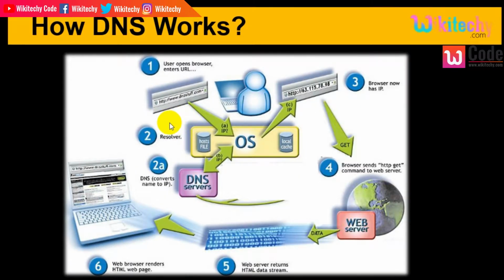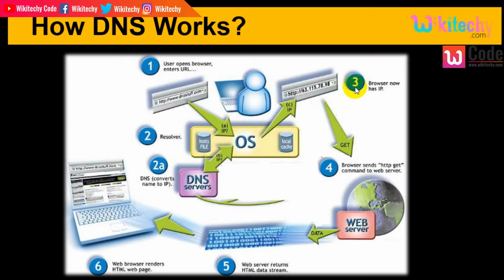So let me step through the processes involved in accessing a website. I have a browser where I'm searching for a URL. Automatically it will search the hosts file and also the DNS server. The process of converting your URL into an IP address is called a resolver. So that's the nature of DNS, it converts your name to IP.